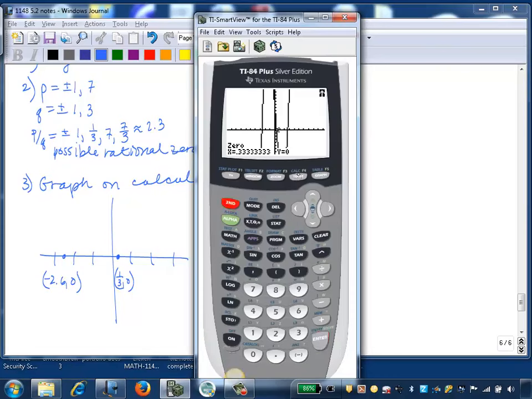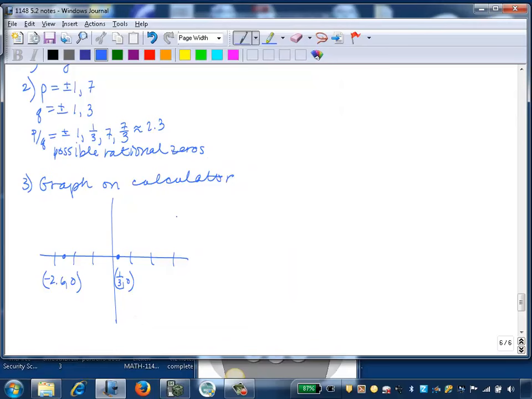And then our last one, if we calculate, so move that cursor over a little bit to the left, so it looks like it's between 2 and 3, so just get your cursor somewhere there, enter, and then move it a little to the right, enter, and then hit enter one more time, and then that's your zero. This is a positive 2.6. So this is irrational. You can see that decimal that doesn't terminate and doesn't repeat. So these are irrational zeros. This 2.6 approximately and the negative 2.6 approximately, those are the irrational zeros, and that's why they did not appear on our list. So let's just make a sketch here though.